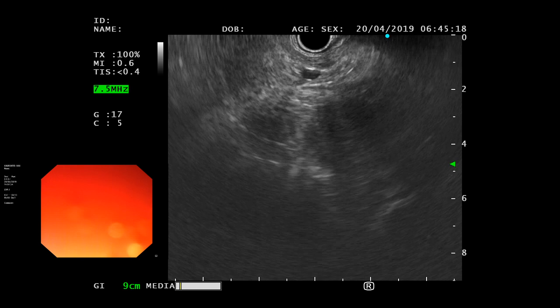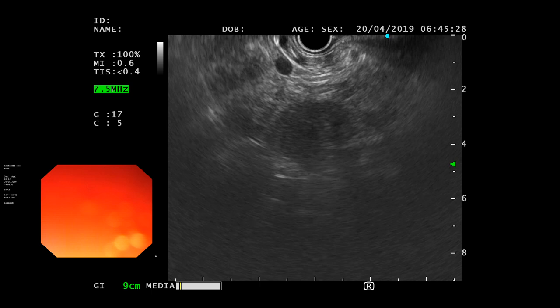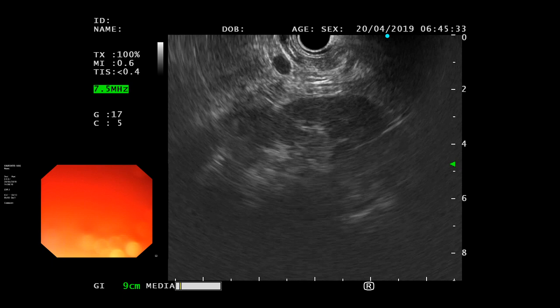So because it's here, what do you need to do to bring it to the middle? I have to pull. There you go. So show us that. How would you do that? There. And as you pull, you now start seeing the, see? And now if you wanted to see more of the kidney, you would just push in, or advance. We are getting the view of kidney.